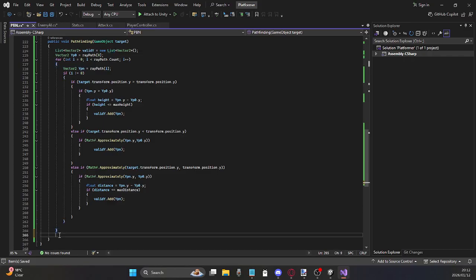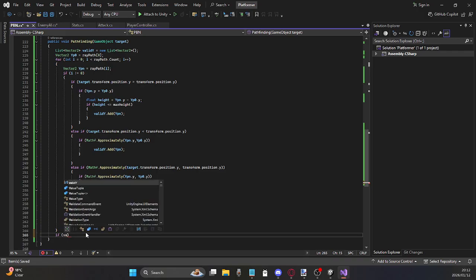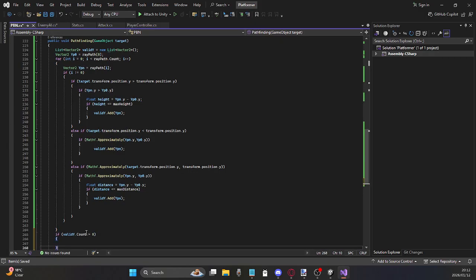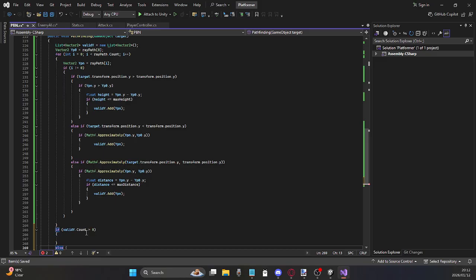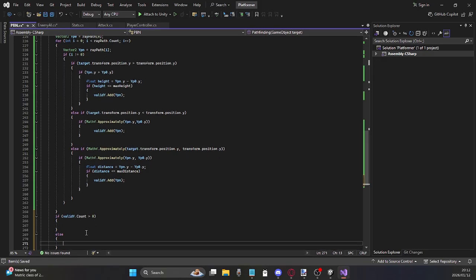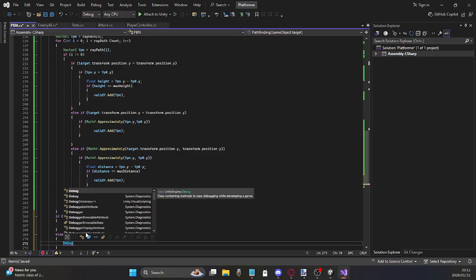Now I need to apply the rest of the logic, so what I need to do is if valid Y dot count is greater than 0, else we're going to add a debugger here.